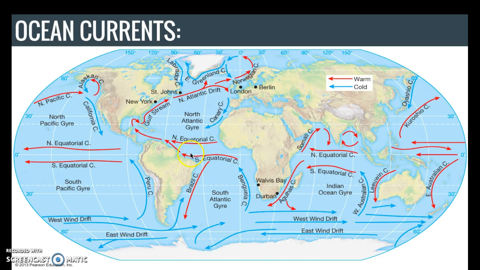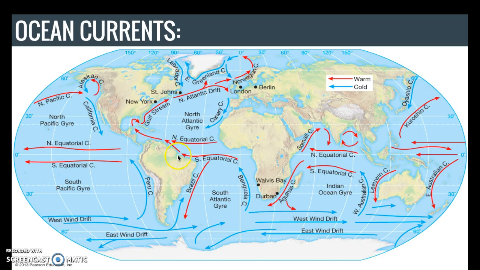And these have either hot or warm water based on the red, or they could be cold based on the blue. The important thing for us to realize is that rain, precipitation, or snow could be precipitation, is driven by the way that these underwater streams go. Anywhere that you see red, where it's warm water, you can expect there to be a lot of rain. If you look at this south equatorial current, it's going to come this way, it's going to come this way, and it's going to come right up this area.